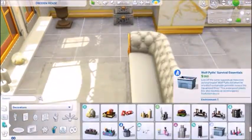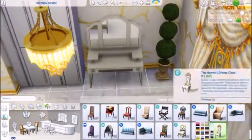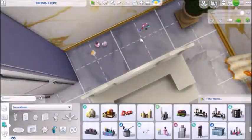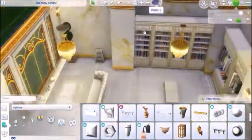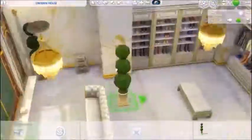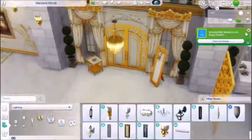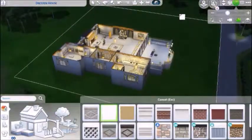I thought about putting some books on the sofa but they didn't quite line up. I end up replacing that dresser with a vanity because I forgot I didn't put one in the bathroom, so I put a vanity in this closet and move the dressers to the other side. That chair is a throne - I am impressed by that chair. I think we're getting close to the end - mostly just the foyer left. I added in lots of topiaries and another cart with some fruit, because it'd be pretty luxurious to lounge on that couch and eat some grapes.